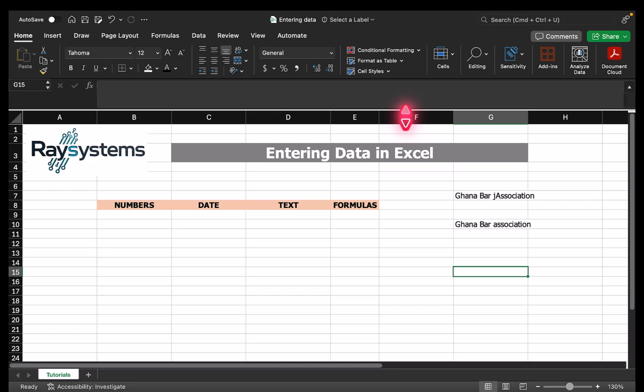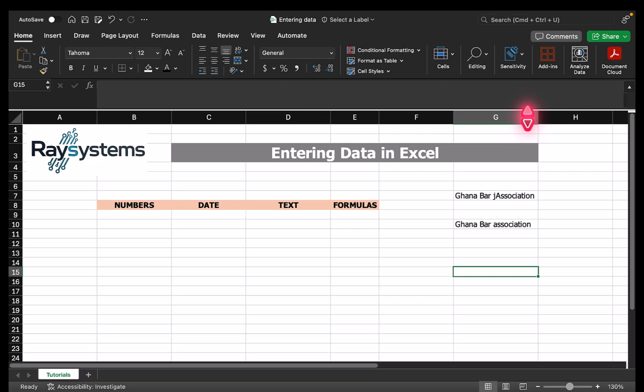So I need to come to the two columns that overlap, point my cursor in between the columns, and as soon as it changes, I can double click, and the column will just get adjusted.